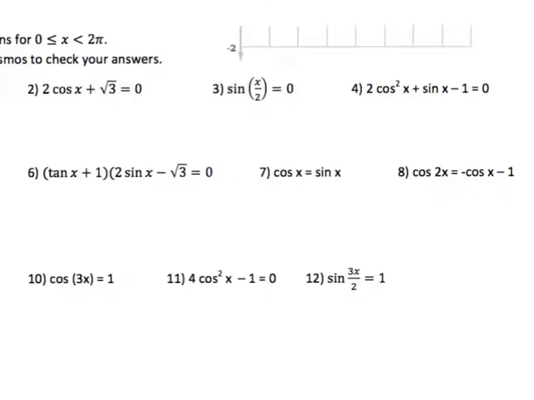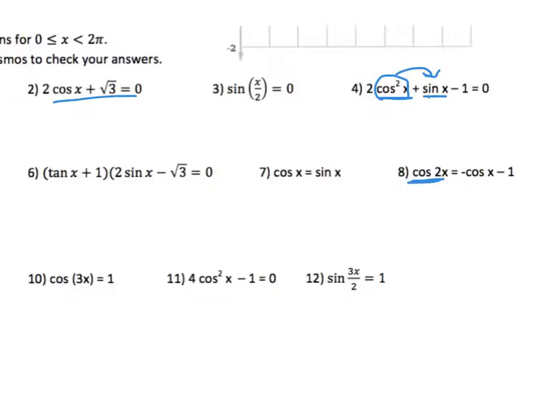So you just need to look for things, like if you see cosine squared and a sine, those aren't the same, so you're not going to be able to solve it like you can here or factor it like you can in other problems. So you're going to want to replace this with an identity that has sine in it, like 1 minus sine squared. And don't forget to distribute the 2.